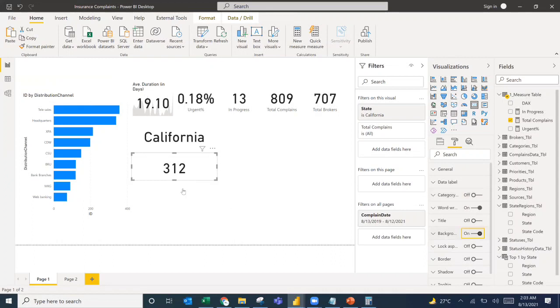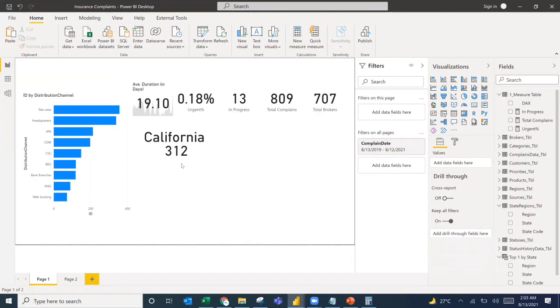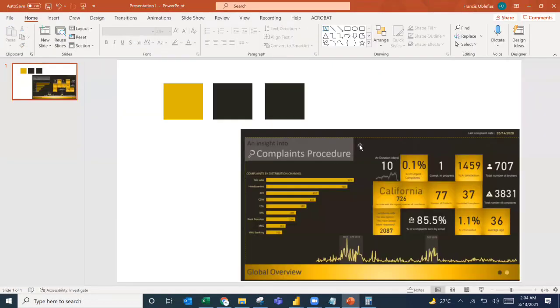And the background, for it to be mixed on the visual. So for us to see the division of this, I think we need to have the background first.